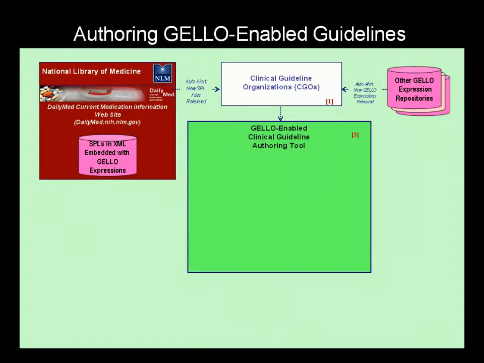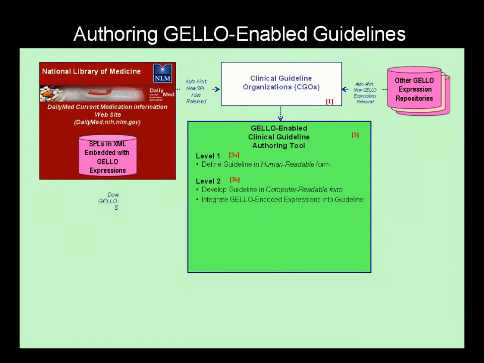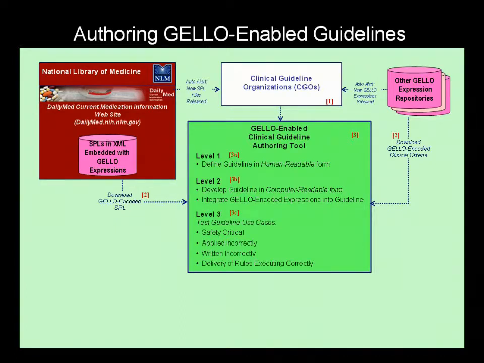The Clinical Guideline Authoring Tool provides three levels of functionality. First, the author defines a clinical guideline in human-readable form while ensuring consistency in logic and structure. Second, the author develops the defined clinical guideline in computer-readable form, downloads Jello-encoded expressions that apply to the guideline from certified repositories, and integrates these Jello-encoded expressions into the clinical guideline. Third, the author tests the computable Jello-encoded clinical guidelines in four business use cases, to ensure that the guideline behaves appropriately in safety-critical situations, or in situations where the guideline is applied incorrectly or written incorrectly.